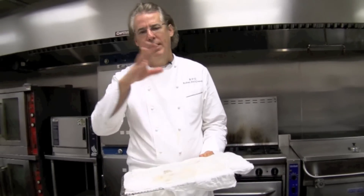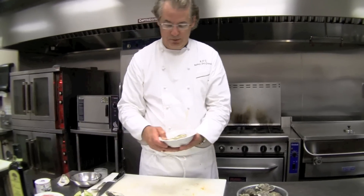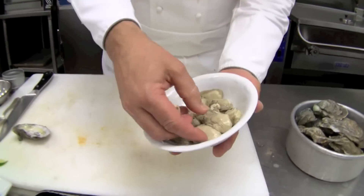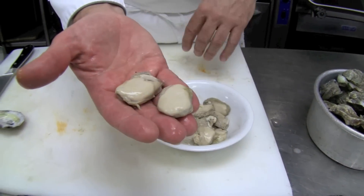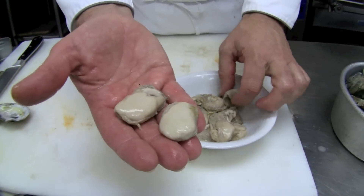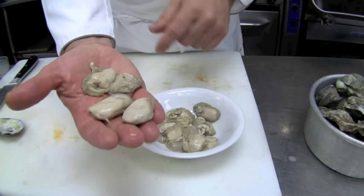Almost like the fire has died out and just the remainder of the wood and coals are burning. You'll know when they're done — they're still plump but a little bit firmer. You won't have that raw oyster feel; they're not hard and chewy but just slightly plump. They'll begin to feel very warm to the touch, but they should not begin to dry out, wrinkle on the edges, shrink dramatically, or turn dark brown. Here's some we smoked earlier — you can see they're really gorgeous, very plump, almost like lightly poached. The temperature was about that of boiling water, so they have all that juice inside and they're not tough and chewy, just cooked through like they've been poached.